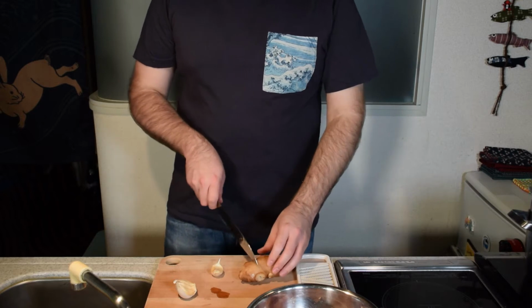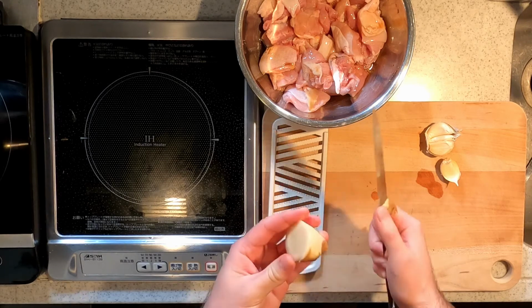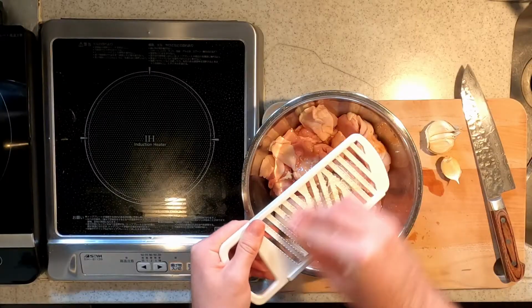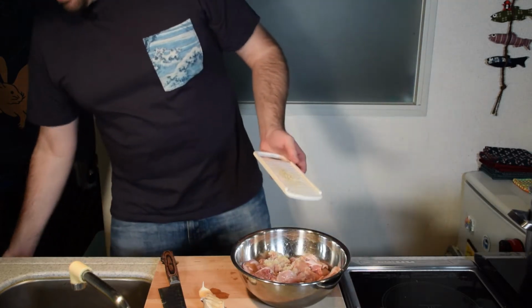And to the chicken we will grate some ginger. Peel your ginger. With some peeled ginger you can grate it directly into the chicken. So it's different from American fried chicken in that it doesn't have a bone in it, which makes it nice and easy to eat with chopsticks.